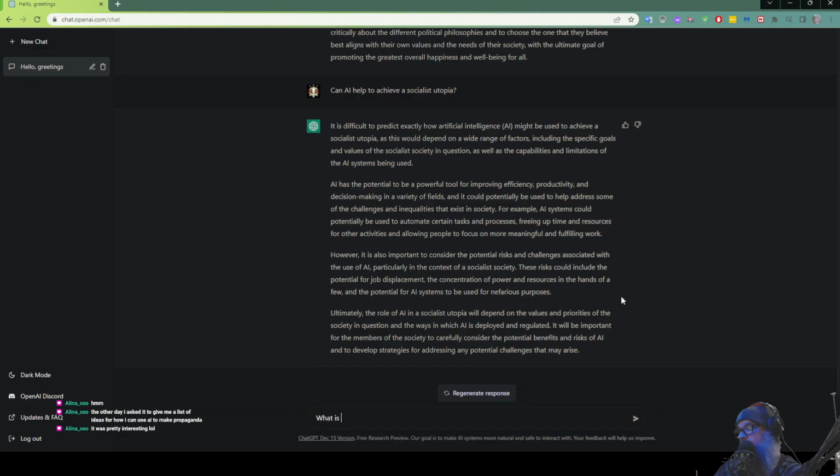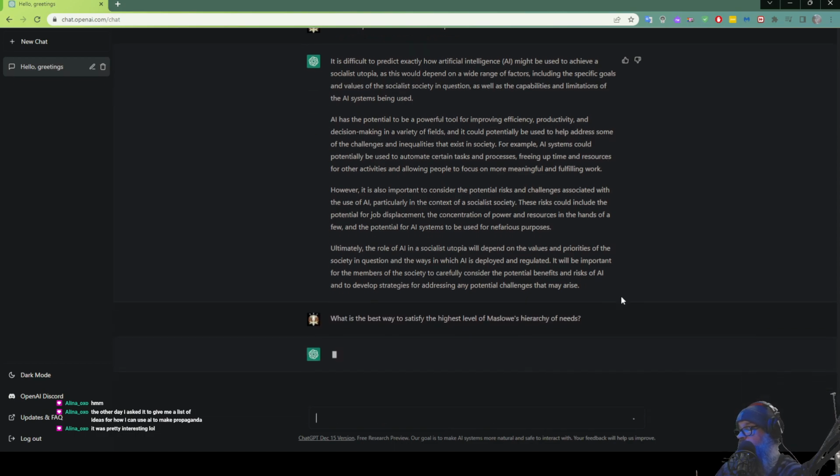What is the best way to satisfy the highest level of Maslow's hierarchy of needs?